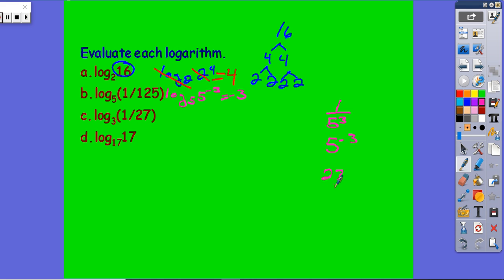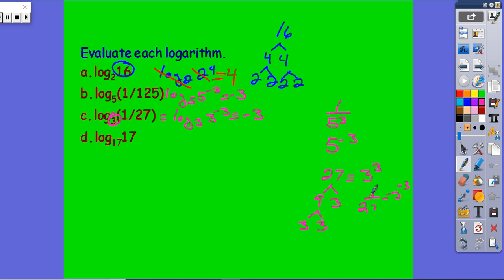27, that's equal to 3 cubed. And if you're wondering if I'm right or not, just go ahead and break them all the way down to 3's, or whatever the base number is. And how I know what base I'm going to is because it tells me right there. So 1 over 27 is going to give me 3 to the negative 3. So this is going to be log base 3 of 3 to the negative 3. So my answer is negative 3.